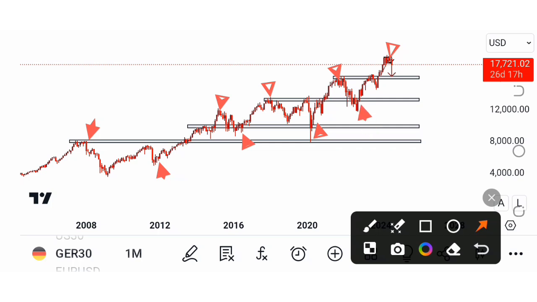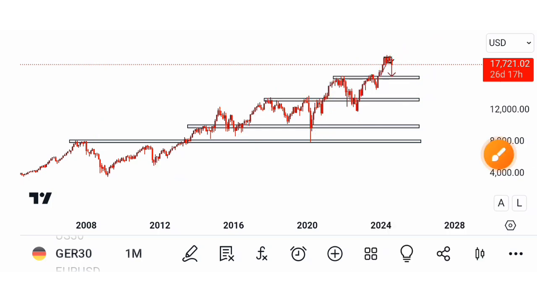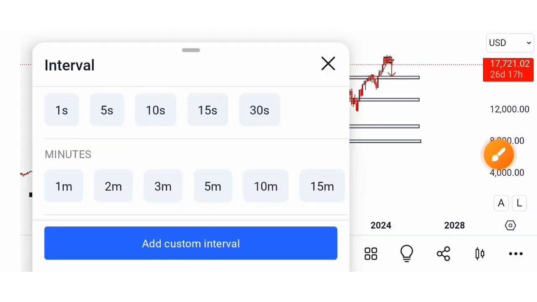And now this market has a way that it likes to trade. It likes to trade in a manner that is a break and retest manner. As you can see, the market creates a high, comes back down, breaks the high, then comes to retest the high, and then it pushes higher, right? Now that the market has broken this high, this is exactly what I'm expecting the market to push back to this resistance over here, which is now newly formed support, and then we can expect the market to push even higher, right?